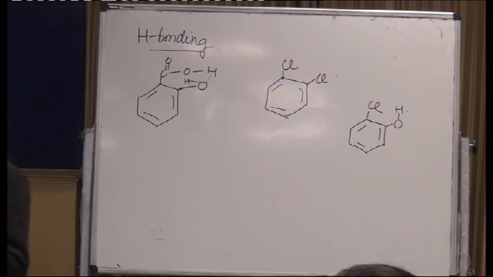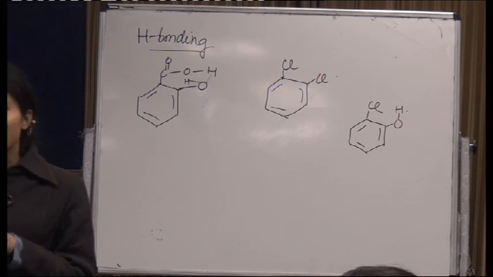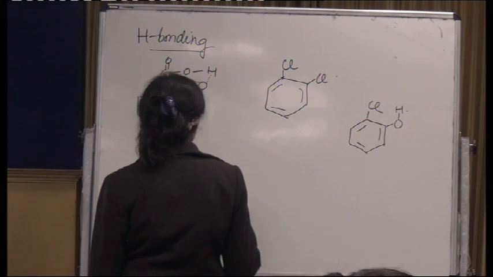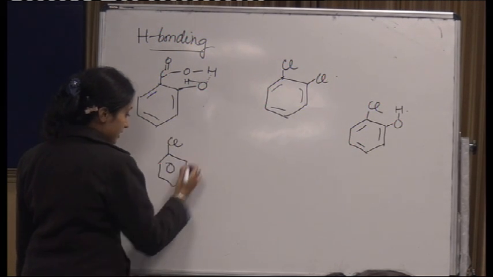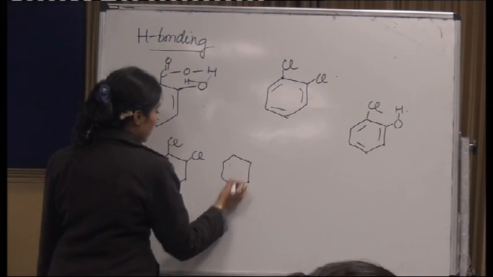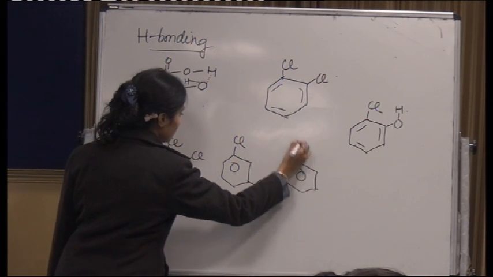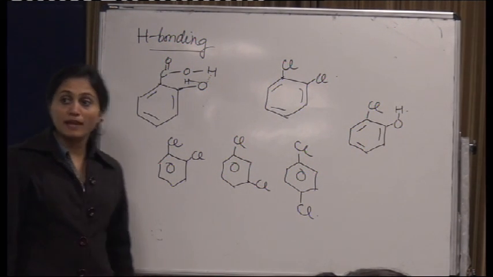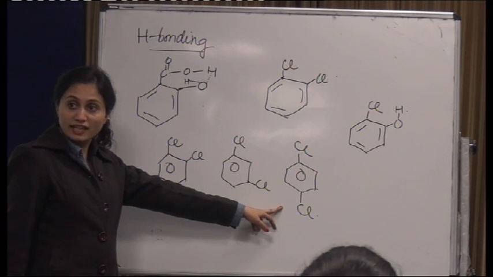And I have told you, whenever we talk of the melting point, we lay more emphasis on the intramolecular bonding. And whenever we talk about the boiling point trends, we lay emphasis on the intermolecular bonding. Like for example, I had taken up an example and I will quickly take it up again. For this orthodichloro, metadichloro, and we talk about paradichloro. In this case, the highest melting point will be that of para.